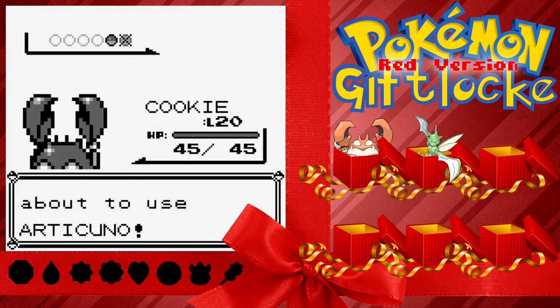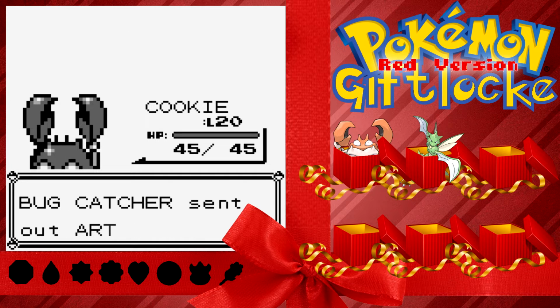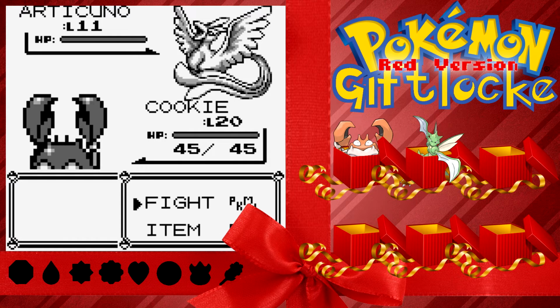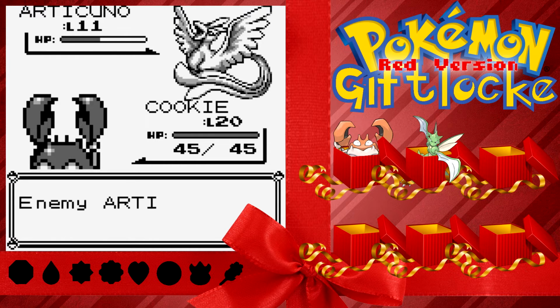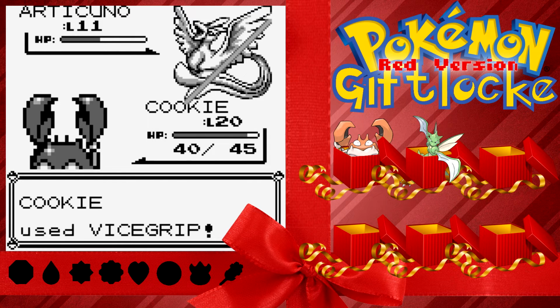What's he using? Articuno. I'm going to stay in because that potentially has an Ice-type move, which would hurt Scyther. So, we play it safe. Let's debut Vice Grip. Its power is 55, apparently. I don't know if that's in all gens or just in current. Let's click on it and have a look. But it's certainly more powerful than Peck, I'm sure of it.